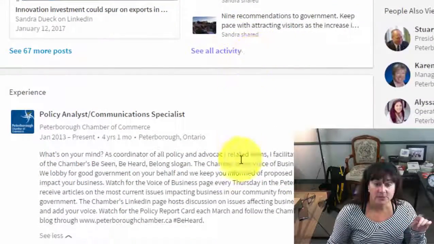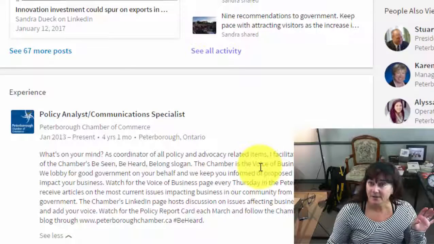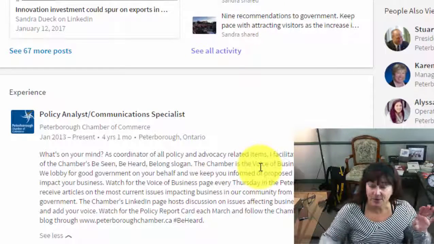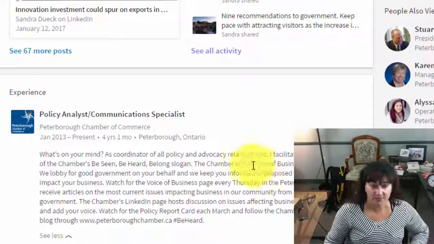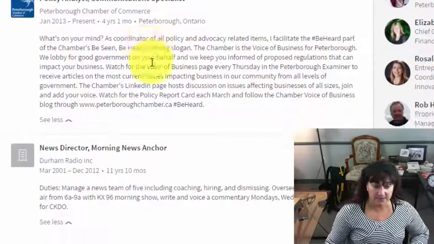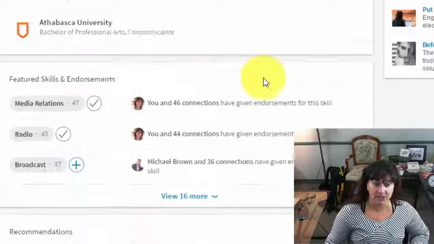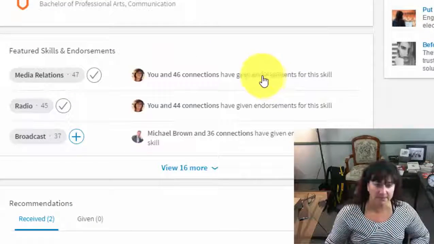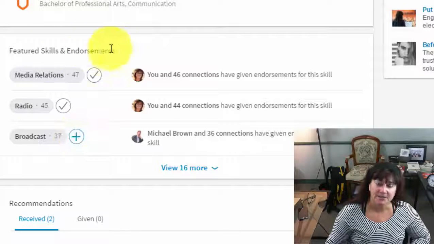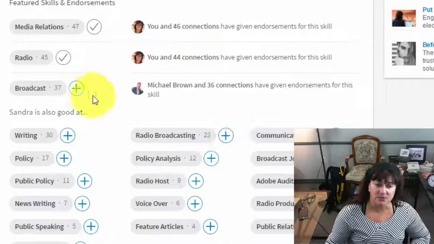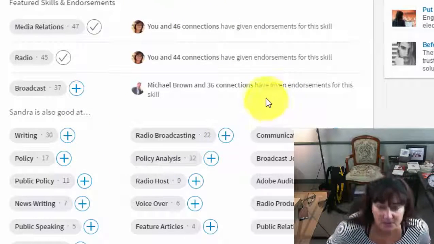And then as you go down, you can move this around, and there'll be another, like I said, Coffee Break Learning, sharing with you how to move these sections of your profile around. This is generally what it looks like: the experience, education, and you can put those up and down, featured skills, and endorsement. So if you wanted to endorse somebody, this is where you would go. You'd go down and see which featured skills and endorsements are already there. And I can see all these featured skills and endorsements for Sandra right here.